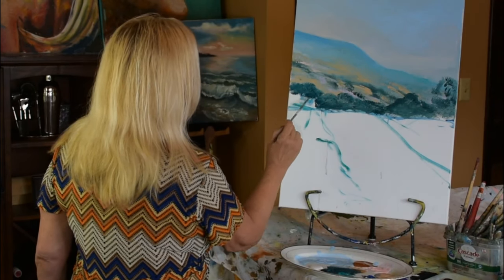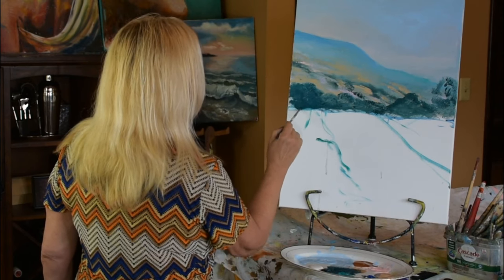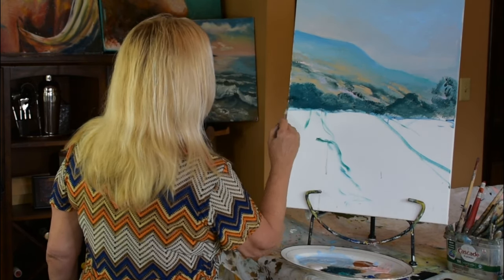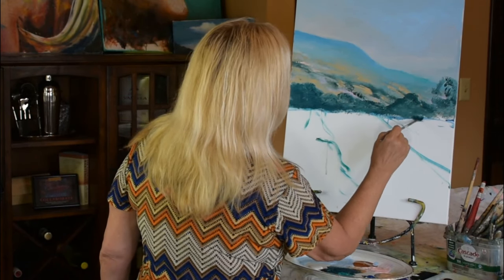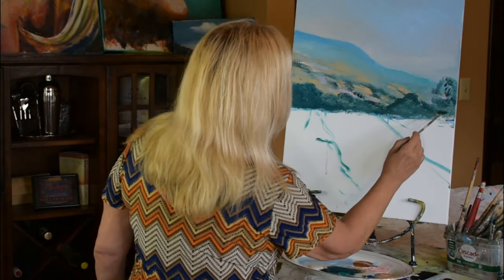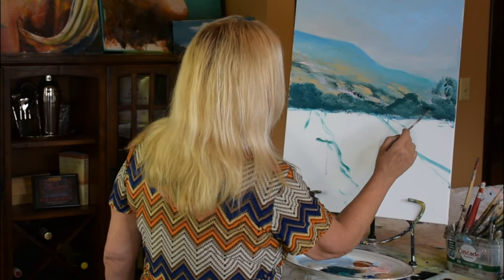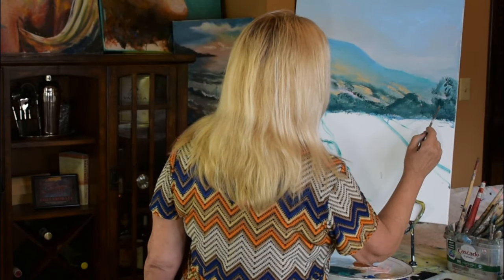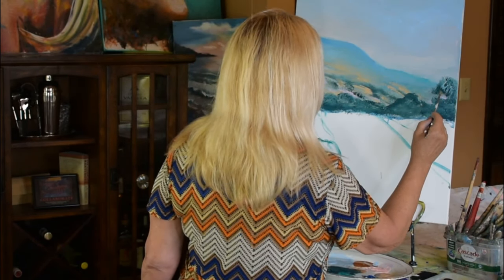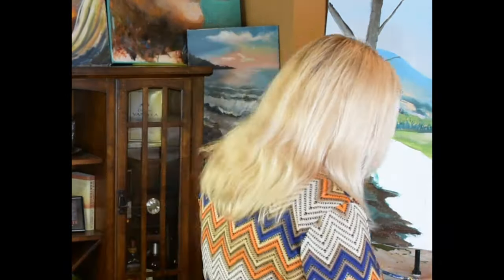What is it about the landscape? For thousands of years, no matter what age, race, gender, or nationality, we have been hooked by landscape art no matter what medium the artist uses. There is something so special about landscape paintings — they have this almost otherworldly hold on us. They seem to grab us, take us in, and give us an emotional experience that is different from other subject matter.